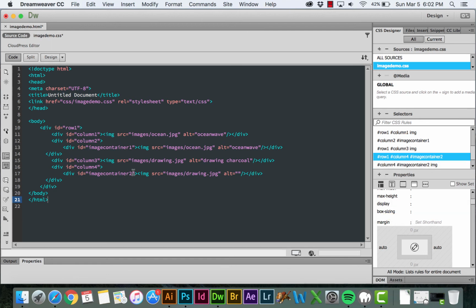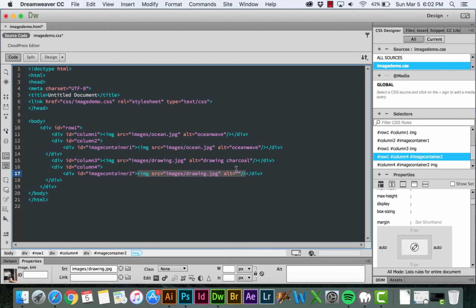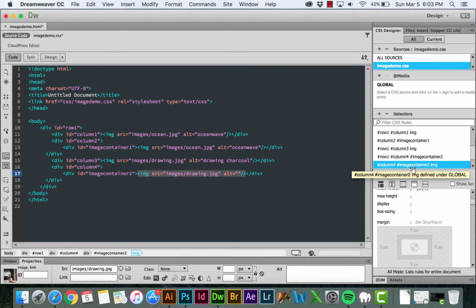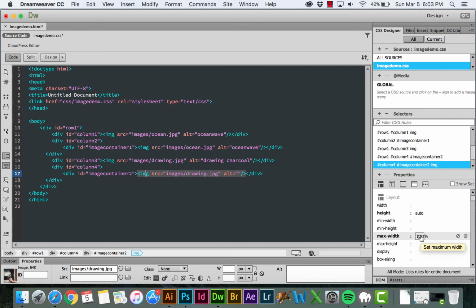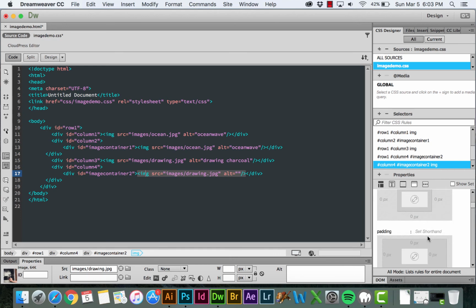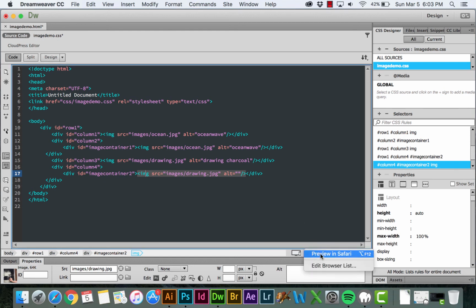Then I'm going to set up yet another selector for my image that's inside that container, which I have already done here. And I've set that height to auto and that max width to 100%. Some of you may be wondering how I already had that in here. That's because I actually went into the code here and simply copied and pasted from the one that we had done before. Okay, so now that we have that set up, let's give it a look-see.